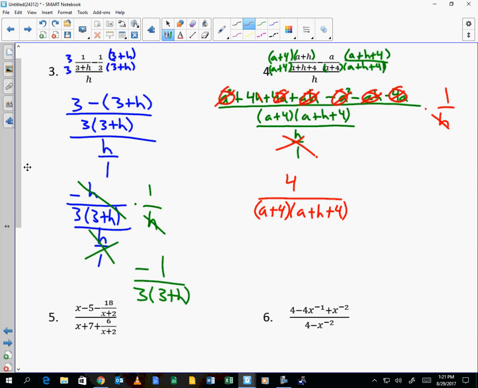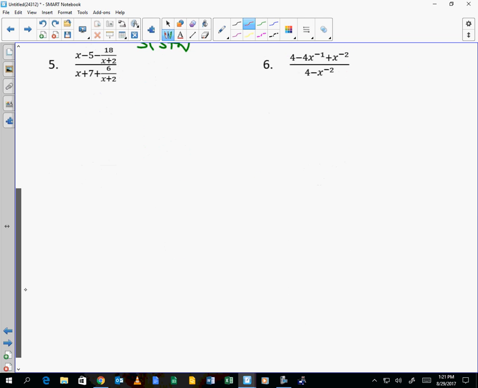Well, that's a lot better, isn't it? Kind of crazy how that all cancels like that. It won't be the last time you see a problem like that. This is actually pulled from a calculus problem that you'll revisit later on. Let's go with something that you won't see in calculus as a problem, but this is a good example of a complex fraction again. I've led you through a lot. Why don't you tell me what to do now?